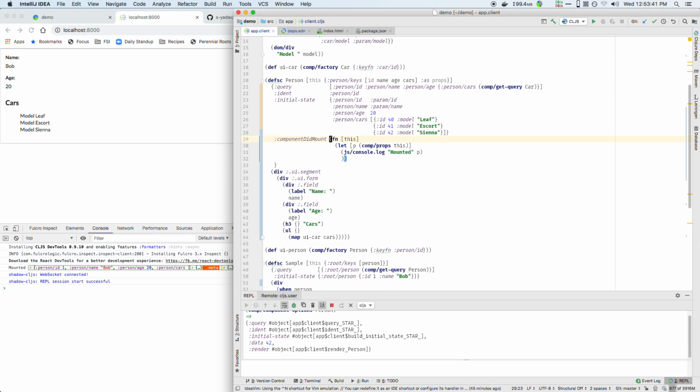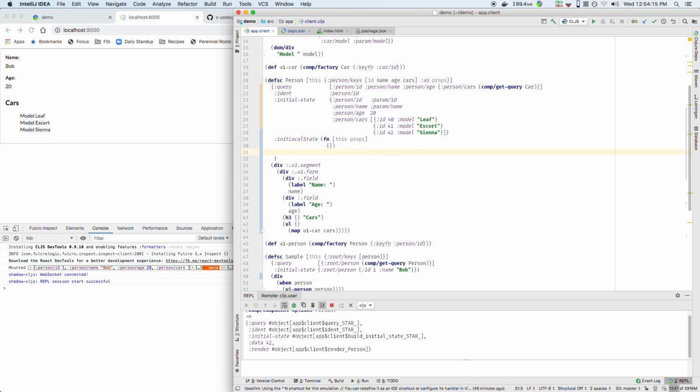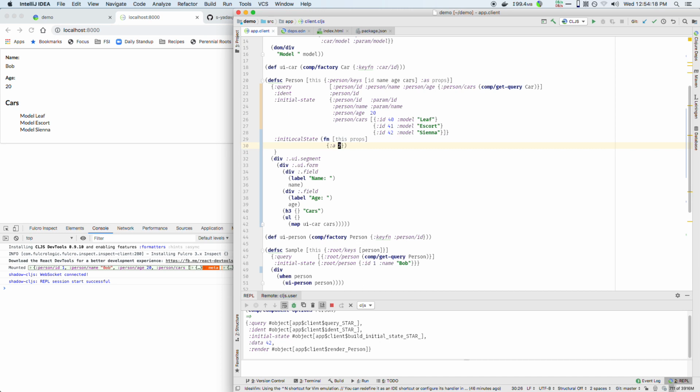Another React one that people often ask about, because this is useful for things that need to perform as fast as possible. This is a little questionable in my mind in most cases, but this is essentially the constructor placeholder for the React instance. So instead of being able to write a constructor on here, you write an init local state, and this does two things. It gives you this and props as arguments, and then anything you return here will go into the React component local state.